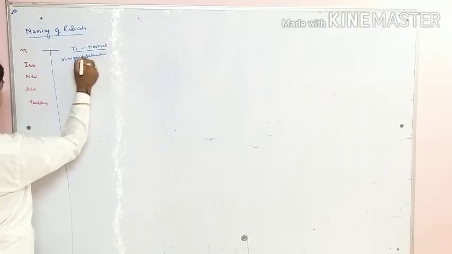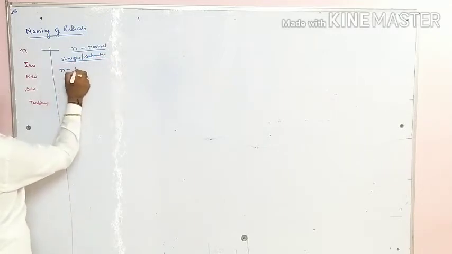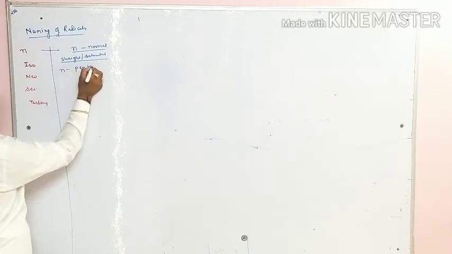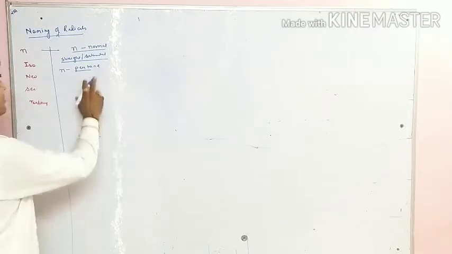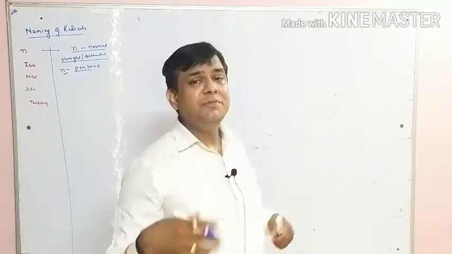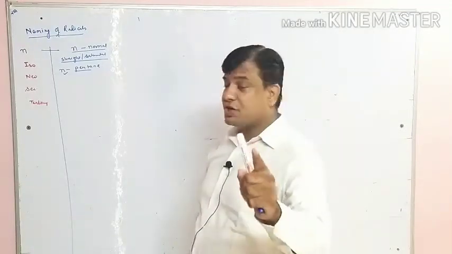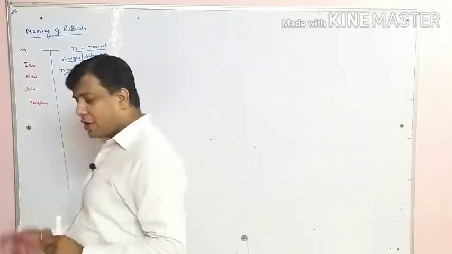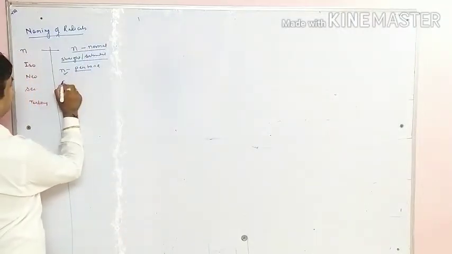saturated, straight and saturated. If somebody says draw N-pentane, it is very easy. First of all, search pent. Pent means 5 carbon. N means single bond. When N is written, it means what? I have told you, the carbon chain should be straight and saturated. So this is the N-pentane, and how will we go?